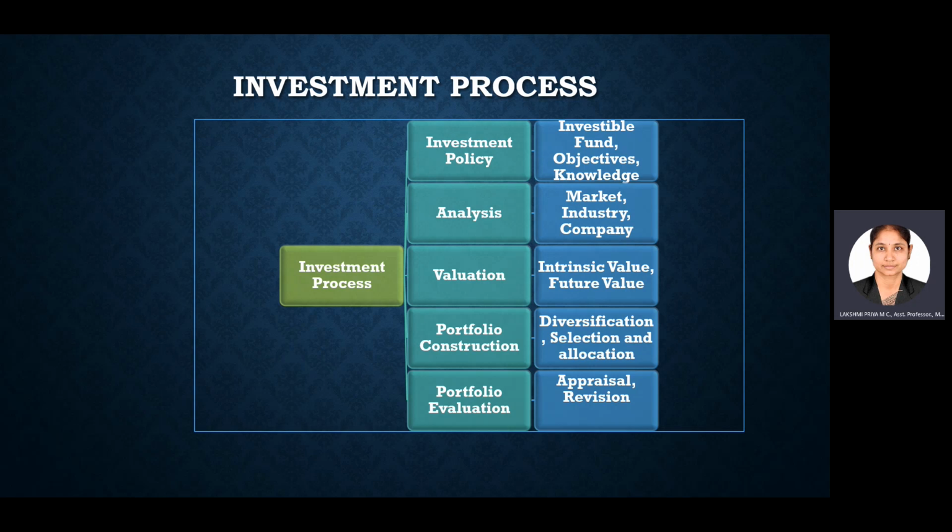The stock prices may be fluctuating in the short run, but in the long run they move in tandem, that is in trends, either an upward or a downward trend, and the investor can fix his entry and exit points through technical analysis. He has to conduct an industry analysis.